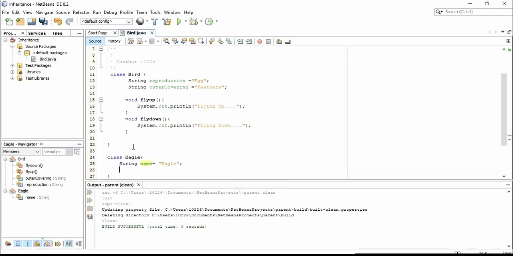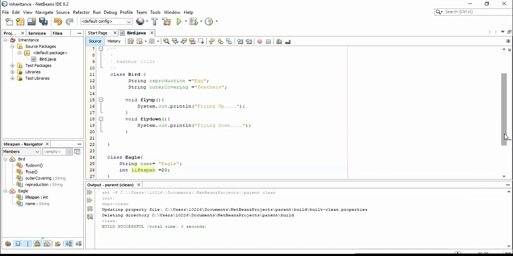right? Maybe let me have another data type. Let me have this one as an integer. Let me call this one lifespan for Ego. I don't know exactly, so let me make it 20 years. Is it too much? Okay, let it be 20 years, right? So these are the two data fields that are found in this class called Ego.